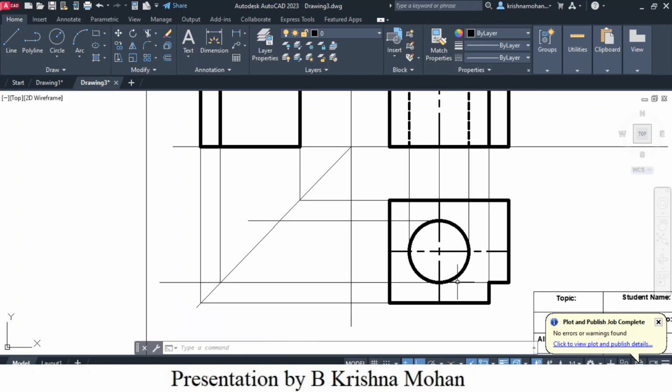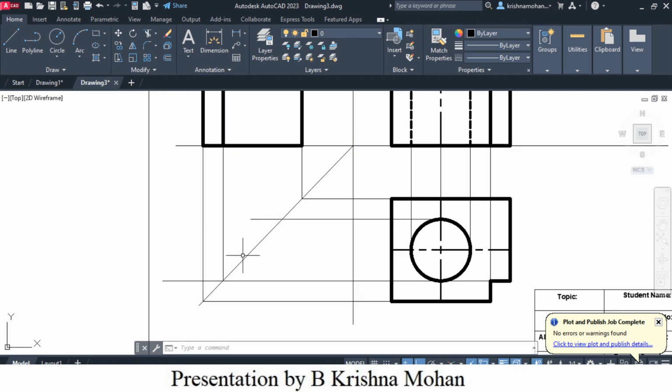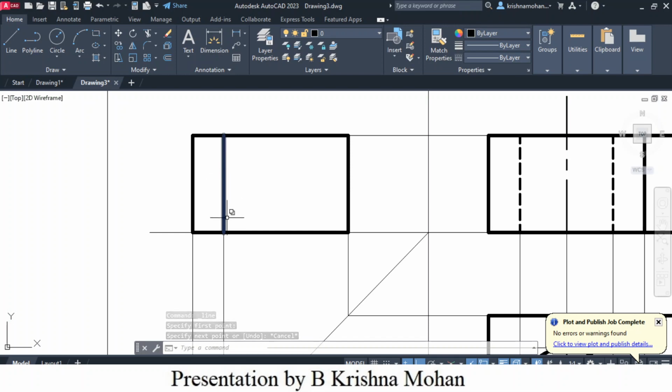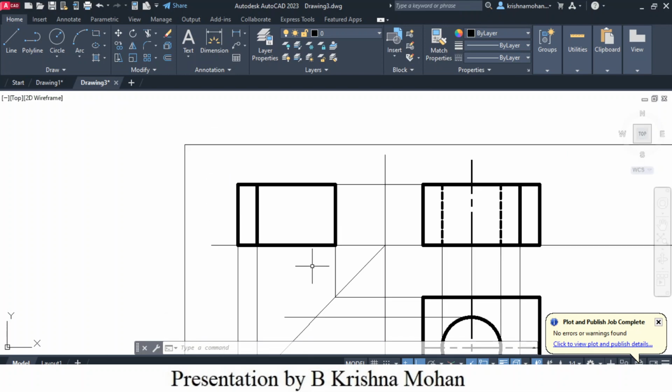See, these two edges are actually merging, no? So they are in line. So there is no need to draw one more line, and this hidden edge will be under this edge, so there is no need to show it.